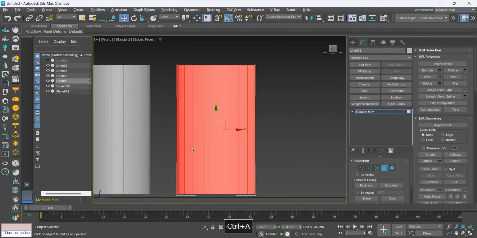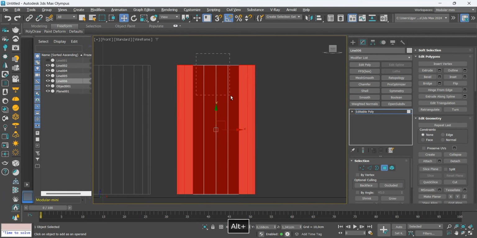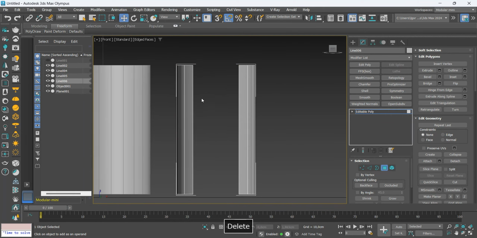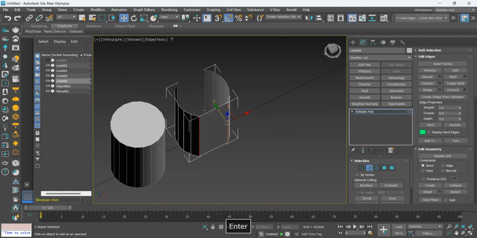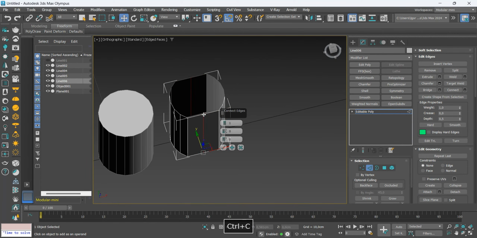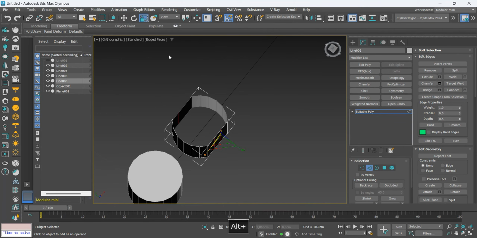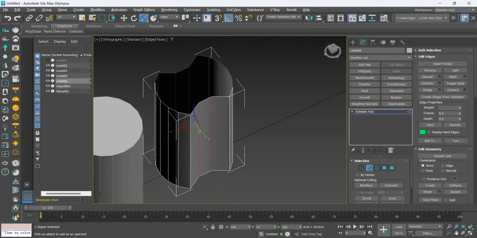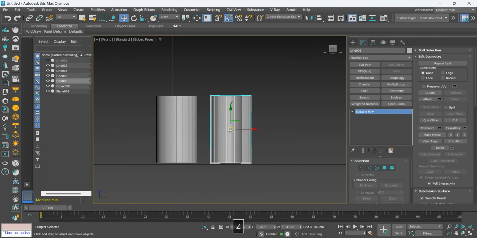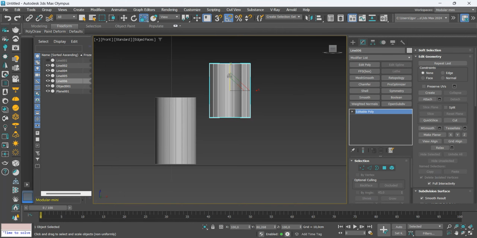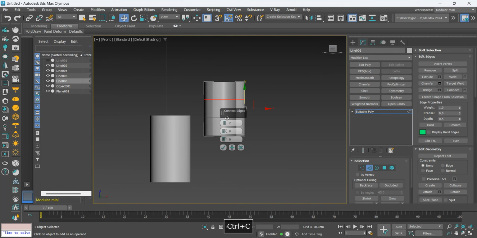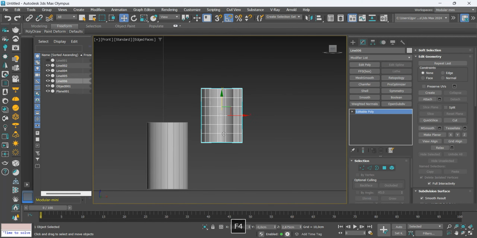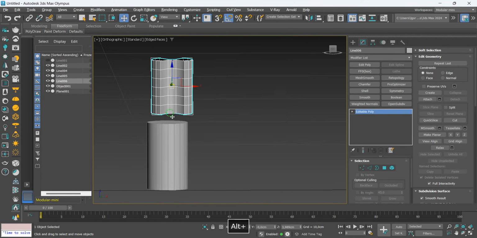Let's select all the faces and then deselect the 4 central faces. With Ctrl-I, we invert the selection and delete these faces. With Bridge, we create this face again. I will add 2 segments to this new face and use Scale to join this face. Once this is done, I'm going to add 5 segments on the sides like this. Now, let's join it with our first cylinder.